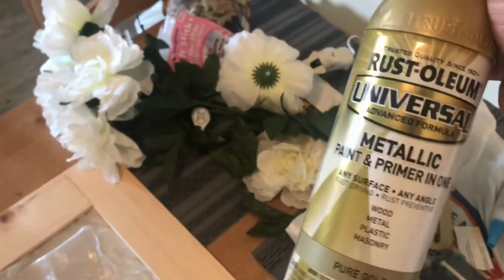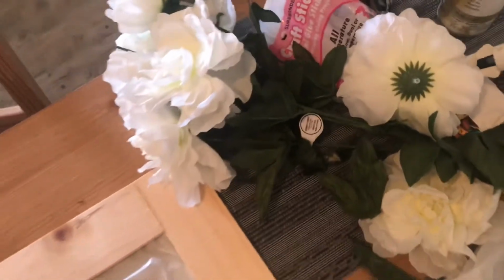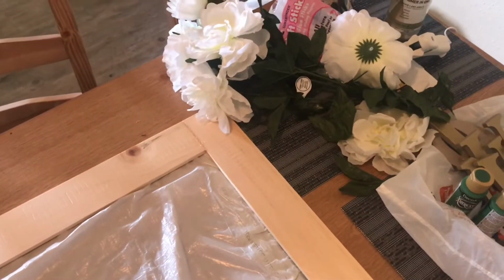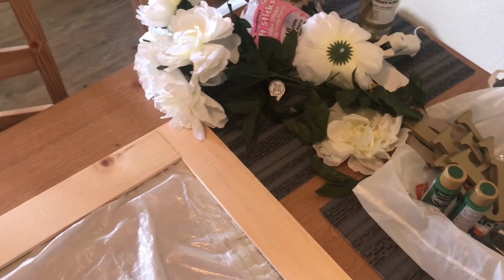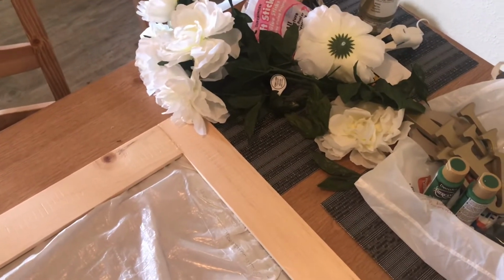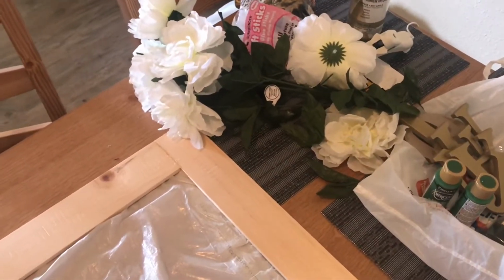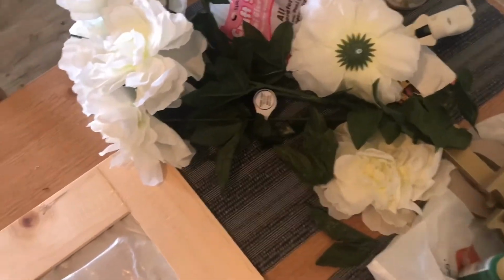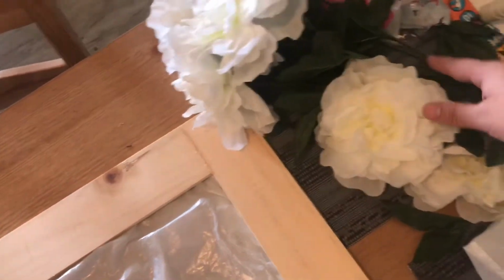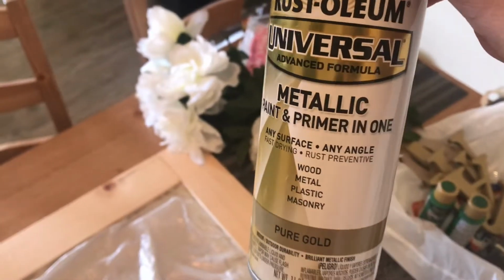I did the spray paint yesterday, so they had a full day to dry. I put two coats, I think. I sprayed it once, and then I let it dry for about an hour, and it dries really fast actually, and it looked really good. It was super easy, and it went on pretty good because it's a primer and spray paint in one. It's a metallic one, so it's paint and primer in one.